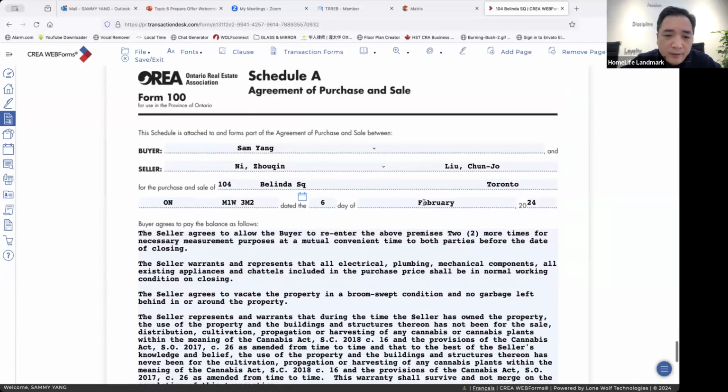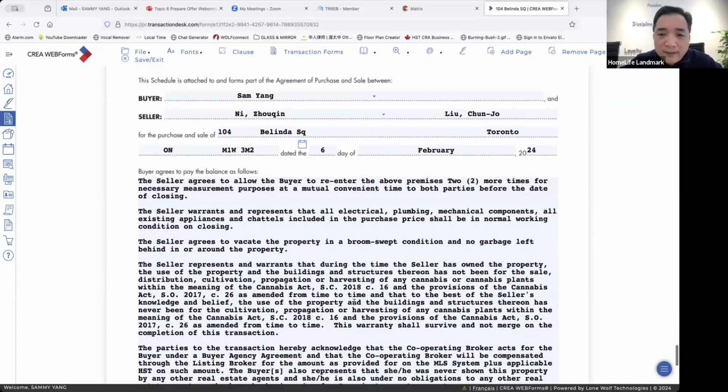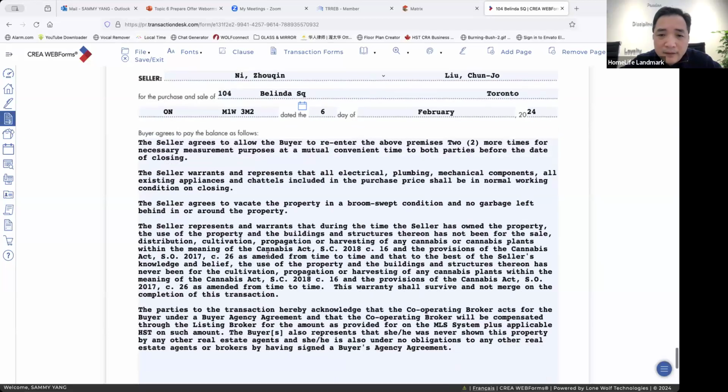And the next one is revisit. That means the buyer has two more chances to revisit the property. And the next one is warranted all electrical, plumbing, mechanical, and all of the property's systems should be working normally.